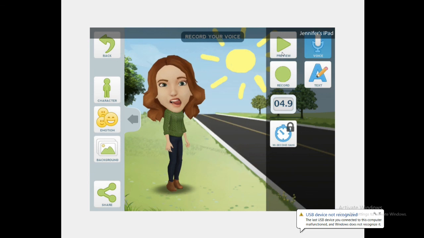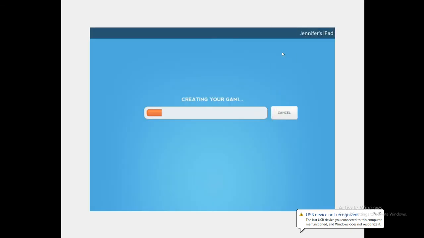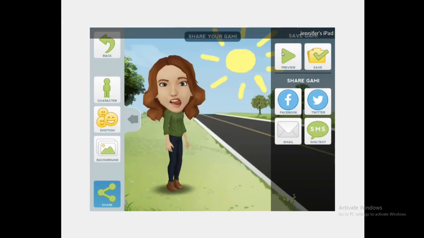So that's in the bottom left-hand corner, and here are my sharing options. I can save it to my camera roll. I can share it on Facebook, Twitter, via email, or text message. I definitely recommend saving it to your camera roll so it's saved on the device. I have shut out of the app a few times and lost my work by accident and had to start over. But luckily, 30 seconds isn't too hard to recreate, so it was not too stressful when that did happen.